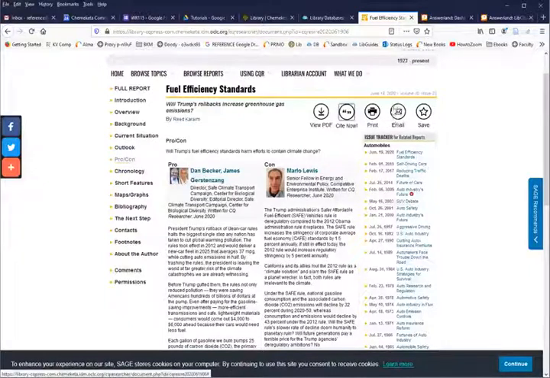One thing that you should know about the email function in CQ Researcher is that it does not send you the full text. It will send you the title and date of a report, and there will be a link that is intended for on-campus use. So you could email yourself that link and then use that title information to go back to the database page, go into CQ Researcher and look up that article again. Or you could simply download the article onto your computer and save it that way.